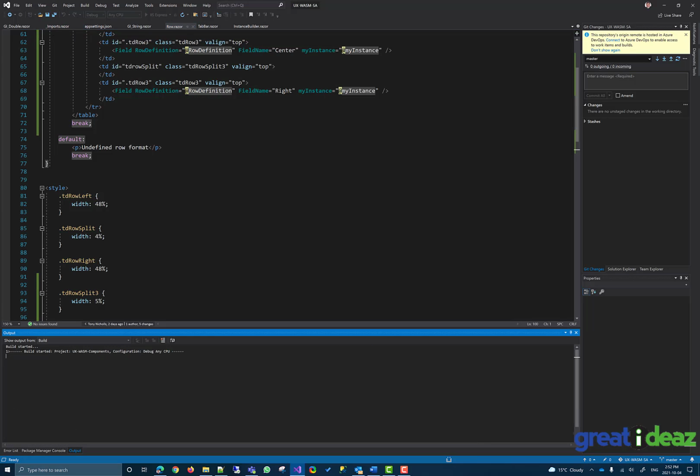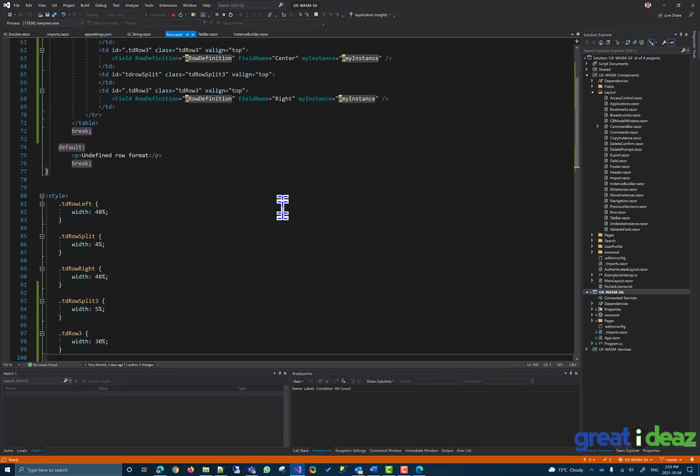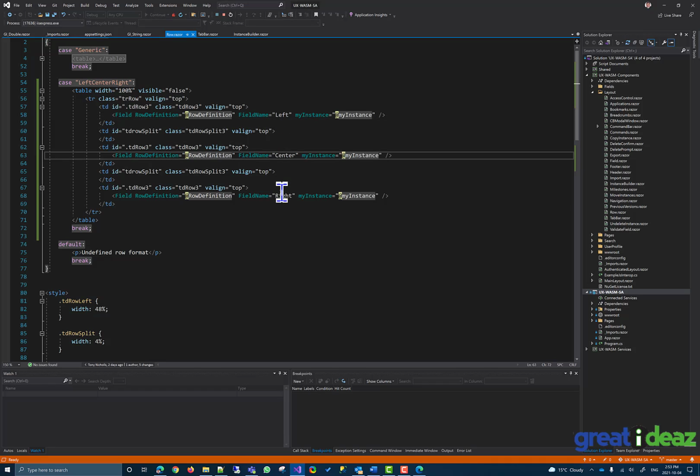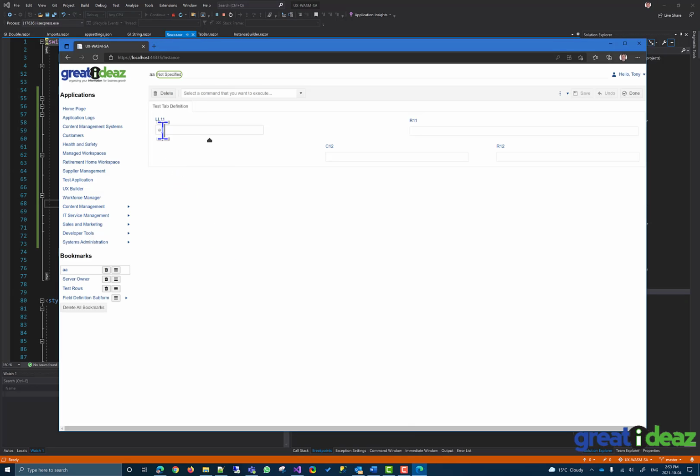So here I've navigated back to my test record and you can see I've got my row 1, which is still using the generic format. So it knows what a left is and it knows what a right is, but it doesn't have a center. And my new row 2 is displaying my center and right fields, but it doesn't know what a left field is. Okay, so if you remember my row definition over here, I've got a left and a center and a right, but I didn't put the left field in. So when I'm looking at this page here, I can see my left here, but there's no left here. I can see my center here, but there's no center here, and right is visible in both locations.